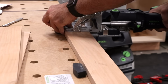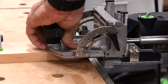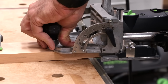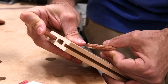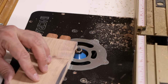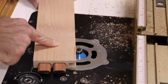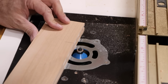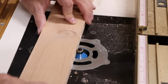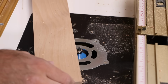I'll use the domino to knock out the frame joinery. To make assembly easier, I'll pre-glue the tenons into the rails. The inside and outside perimeters of the door will have a nice little chamfer. The rails get the chamfer all the way across the inside edge, but the stiles have to stop before the end. Otherwise, we'll have a chamfer where 2 pieces meet, which would look really weird.